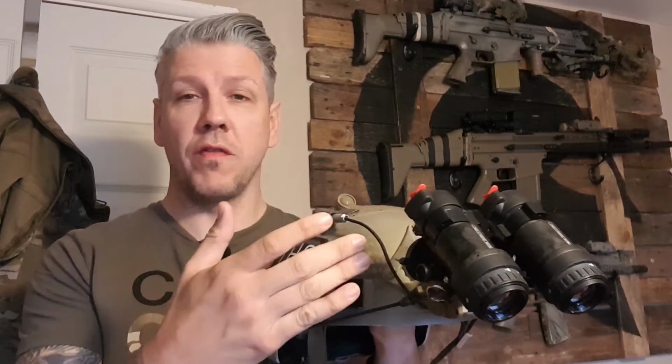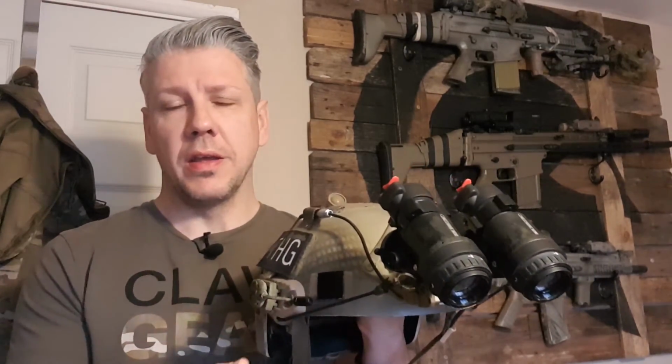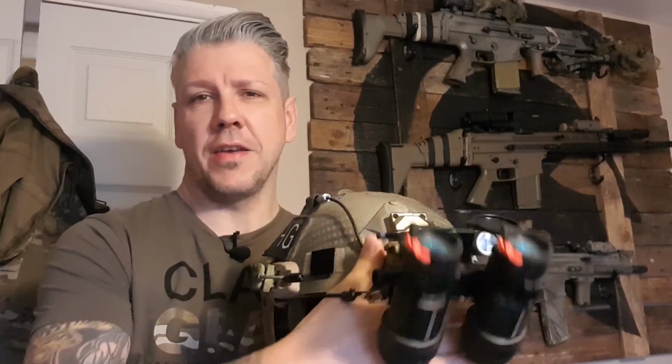So there we go, guys, some really good features on this night vision mount from FMA. In my opinion, really good quality. Obviously there are a couple of minor snags that are of concern, but in my opinion, a fully functional night vision mount with power options, that is perhaps, I'm going to say, a third or a quarter of the price of a real steel one. Absolute win in my book. So yeah, big fan of this. Glad that JK Army finally came through and delivered.